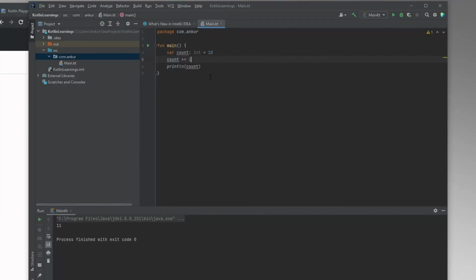Okay, so welcome back to this video on variables. In this video, we will see how variables are declared and assigned and what the different errors are that you can encounter while working with variables. As you can see here, we have defined a variable count, incremented it by 1, and then printed the value.